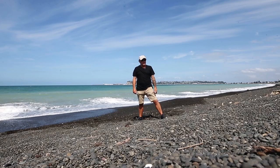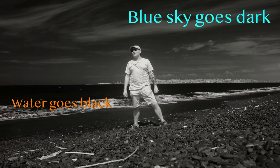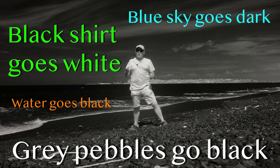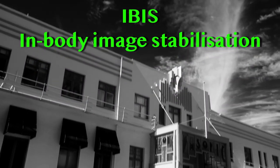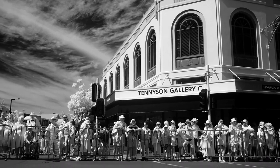I've never shot video with it though, so I thought, let's slip into video mode, see what it will do. I tell you, man, it just opened up an entire new world for me that I never knew existed. Absolutely incredible footage. Fair enough, it's a little bit shaky because there's no IBIS, no stabilisation on the camera, so when I'm hand holding the X-Pro2, it is a little bit shaky, which is not too clever.